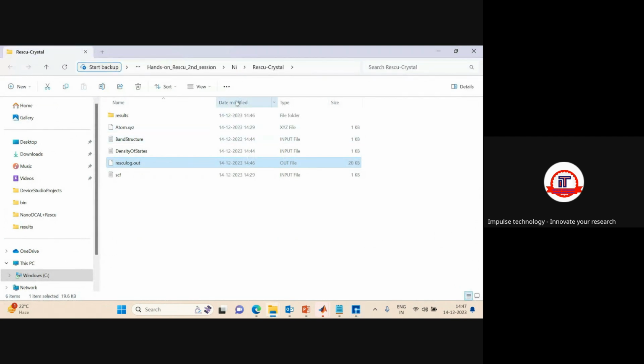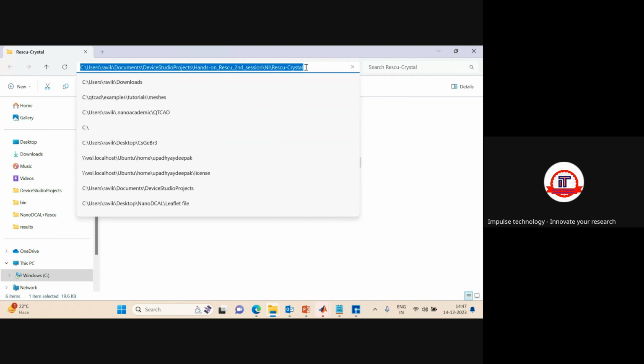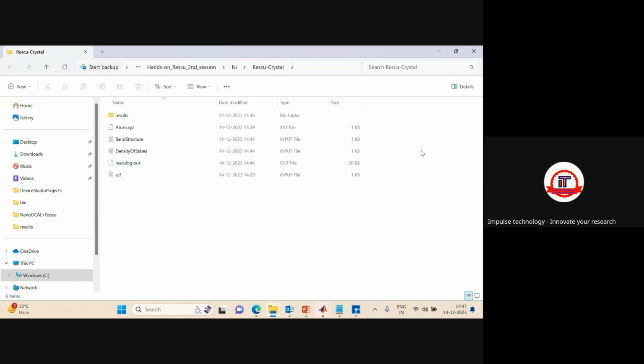You can see this is my project location. You can see these are the input files: scf.input file, density of state.input file, band structure.input file.